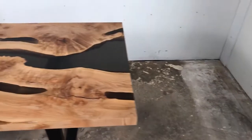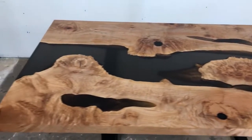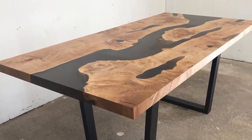I'm extremely happy how this turned out. It was a super rewarding build for me. I love that the epoxy is so dark yet translucent. You can see through it in certain lights. It just gives it that classy feel.